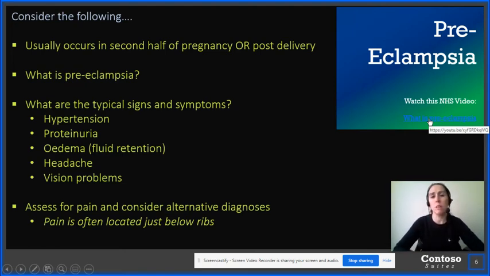So there might be a little bit of photophobia. There might be a little bit of behavioral changes. There might be a reduction in GCS. So for you guys that are out there assessing this, it's going to be difficult to say, is this preeclampsia or is this meningitis or encephalitis or a different brain infection? So the main difference, obviously, is that it's in pregnancy and the high blood pressure.